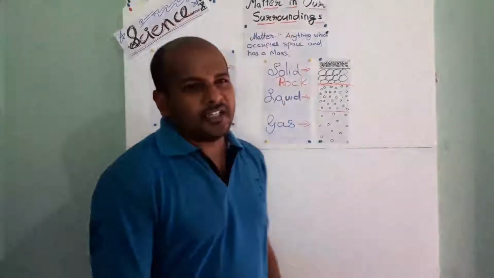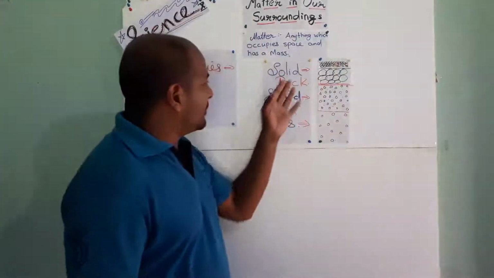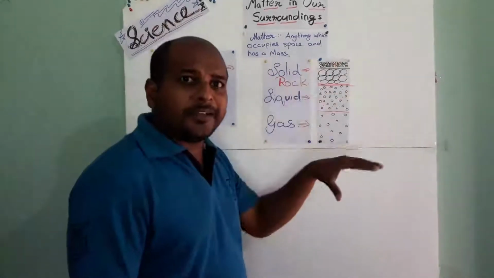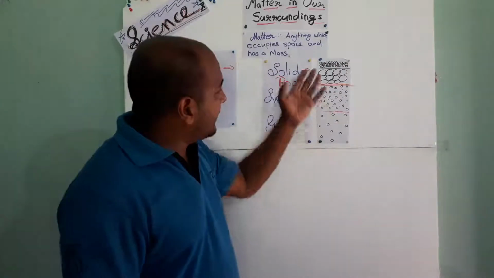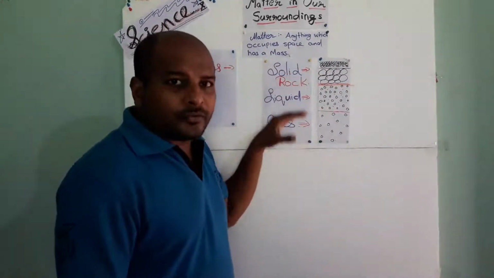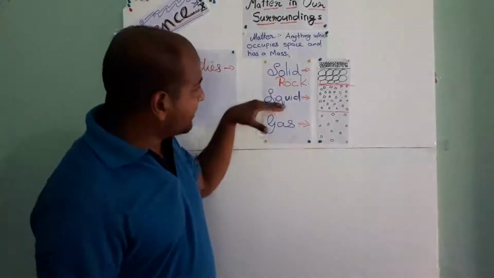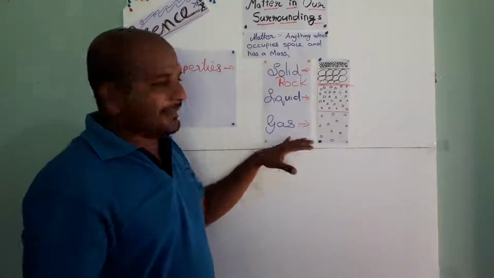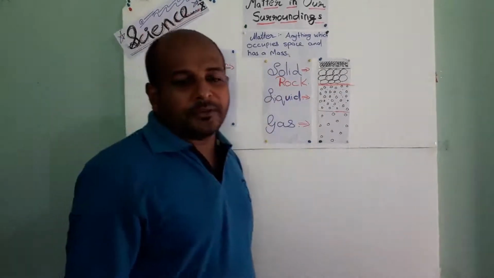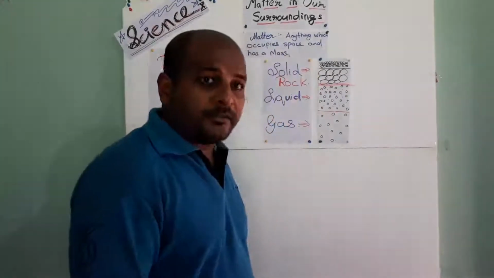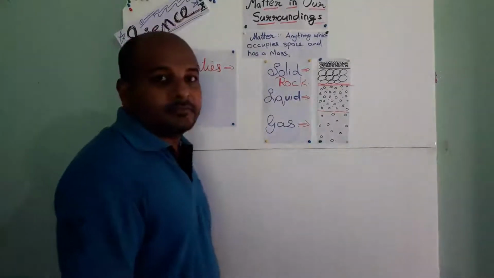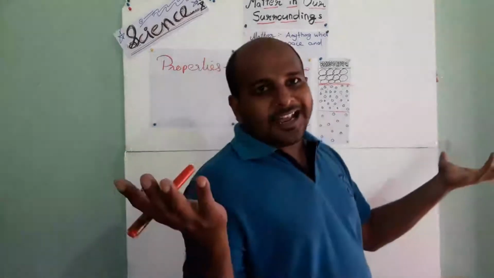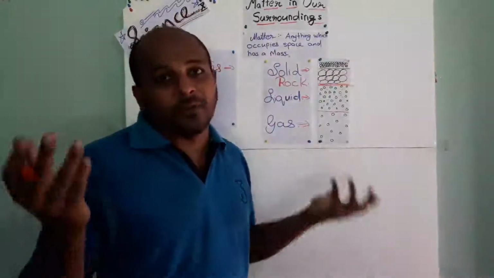Mostly we can combine these 3 properties, solid, liquid and gas. If we study the properties of solid, automatically we will get the answer for gas. It will be almost opposite of the solid. And liquid is in the middle between solid and gas. In the case of liquid, we will do one thing. We will go for gas. All opposite of solid. First one, it does not have any fixed shape or volume.